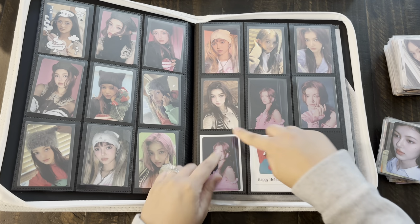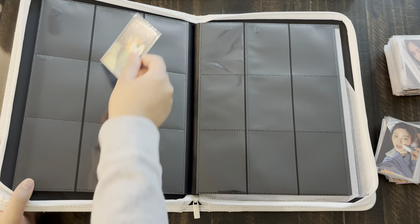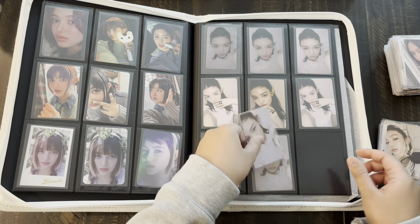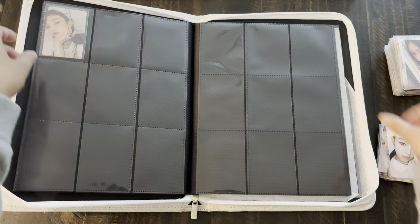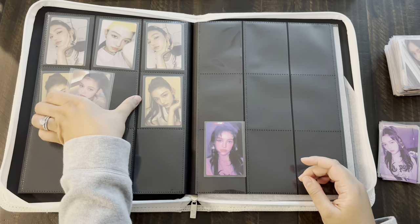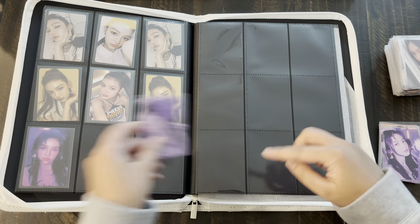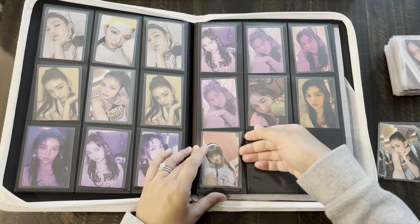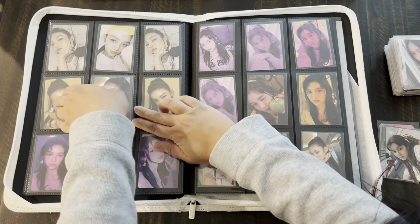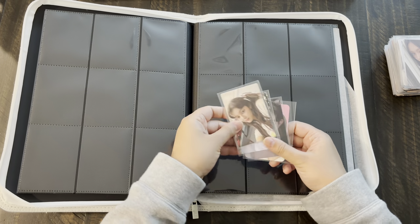Pretty sure this was in back of another card so that these could have been in one row. But since this is only one-sided, some cards are gonna be pushed down. I'll go ahead and put the Super Shy broadcast photo card into this slot. It's close enough. Because next are these purple hue photo cards. Actually, I think I should have put this over here. It'll temporarily go there. Okay, here's the last few photo cards.